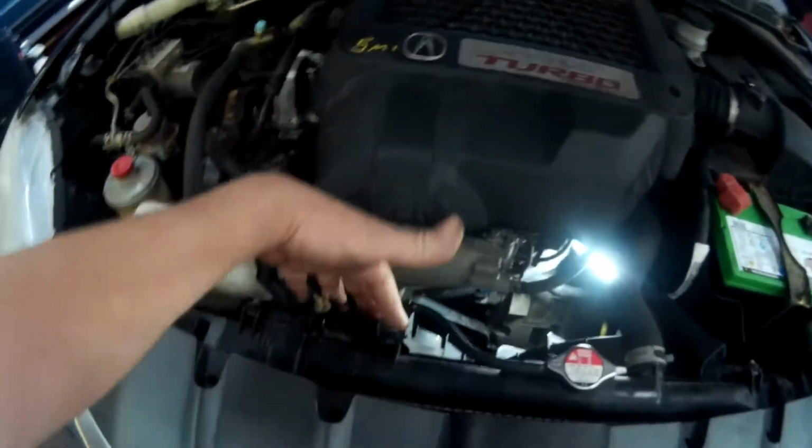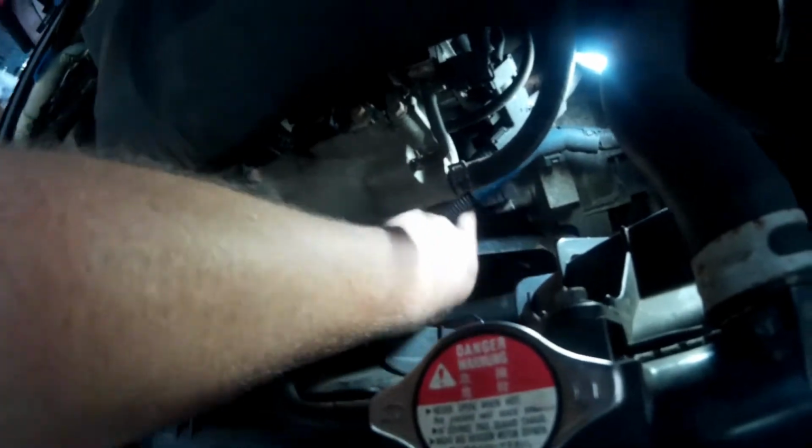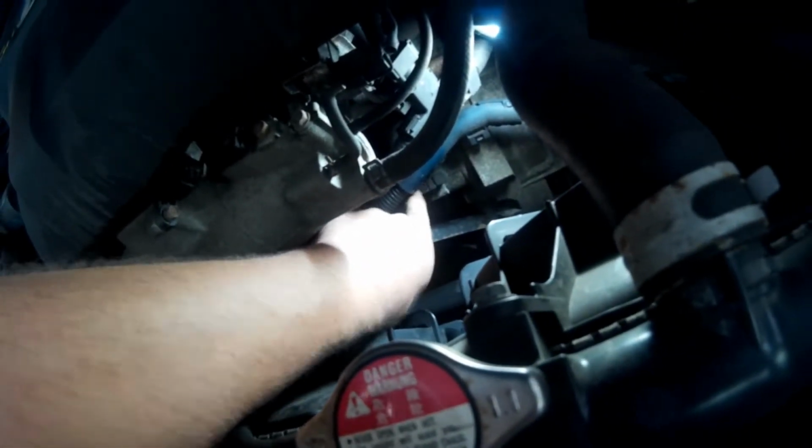So let's get started. I'm going to remove the coolant bottle. I'm going to take out this fan, then remove this fan, then get this bar out, and then start moving some of these wires around. Oh, and there's the starter wire connection right there.